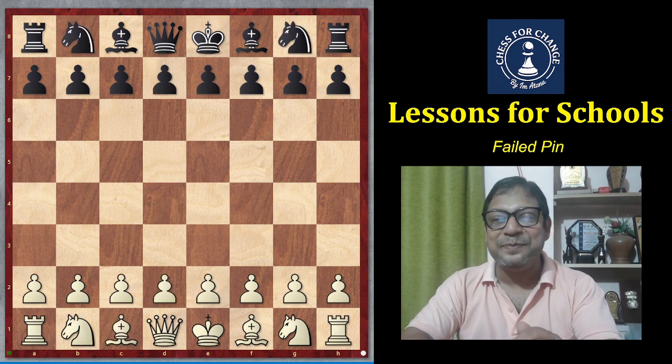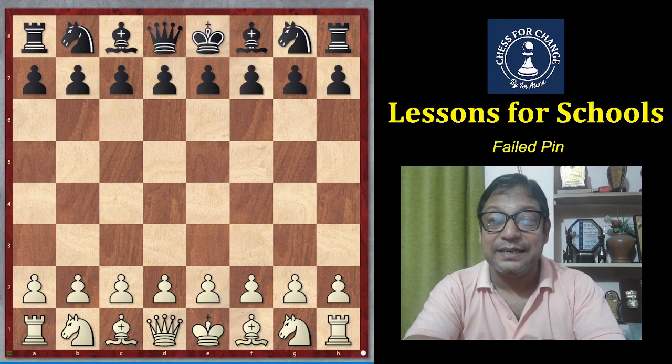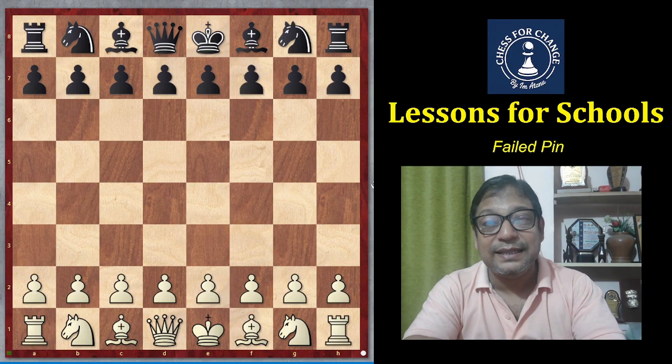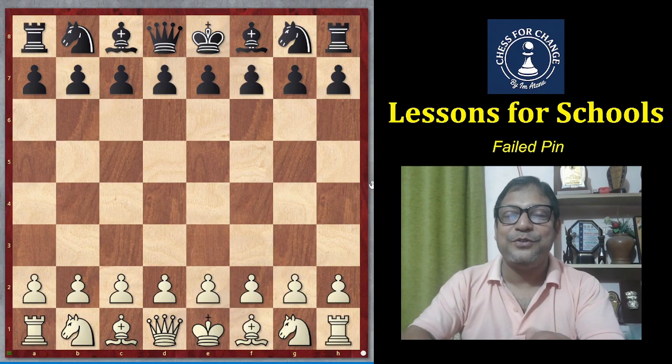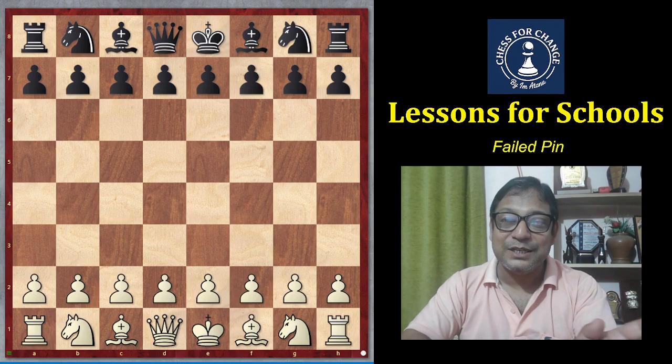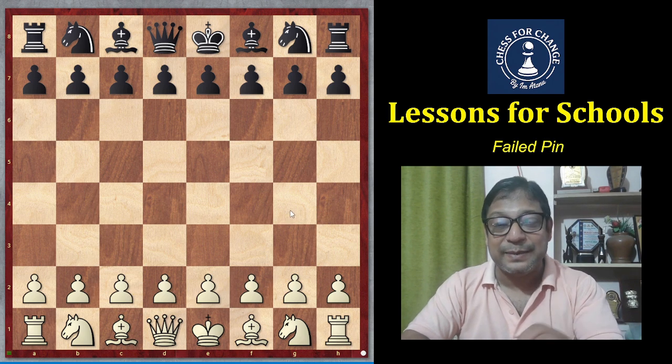Now the next example, well, this is taken from a game which was played in USA, and the player with white is Charosh, the player with black is Yaffe. The game was played in 1936. So don't worry about remembering the names. Just remember the themes of why one side is winning and what mistake the other side makes so that he lost the game. Our main objective is to use these ideas in our own games.